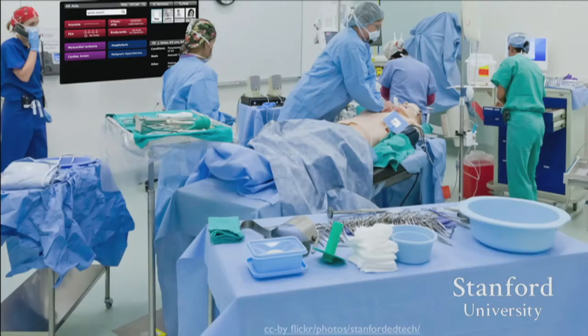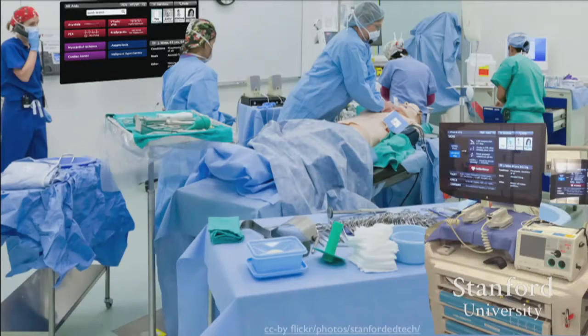So here's the simulated operation. You have someone doing CPR. In the back, you can have the simulated wall screen display. Maybe it'll even take up a whole wall. And then in comes our crash cart 2.0. So this has the mounted display on it. It has the tablet interface, where doctors, as they're accessing these drug resources, can call upon medical information. They can see perhaps, can you show me the ultrasound, or show me the patient history. Did this person have a history of kidney failure or something? And then again, the tablet display.